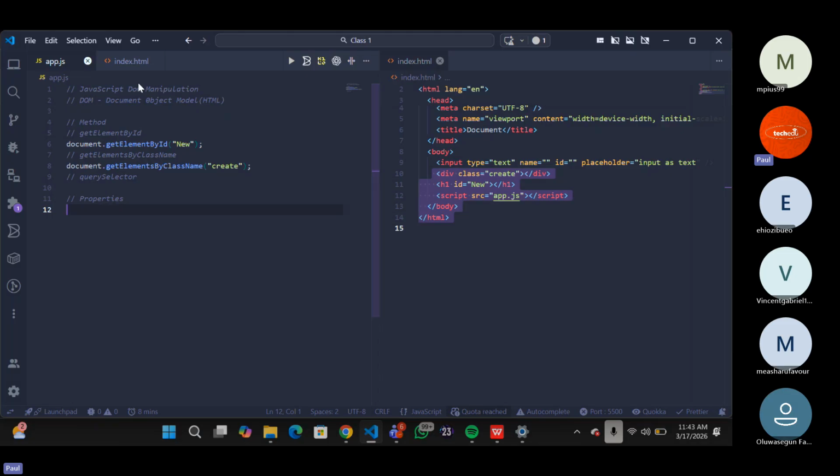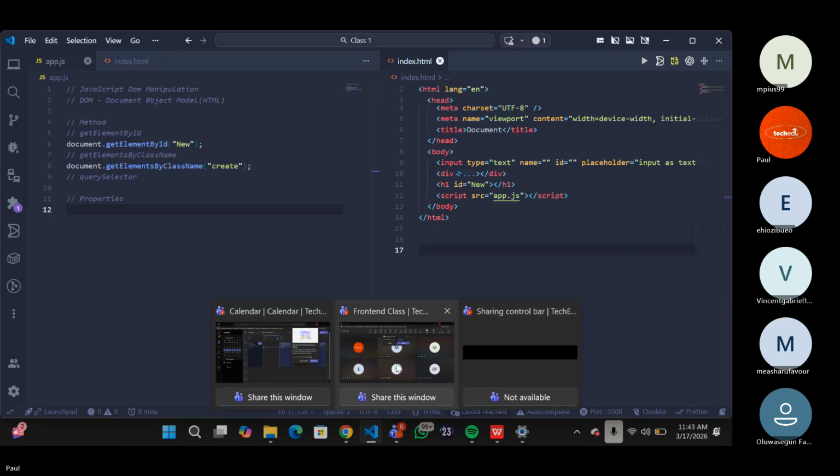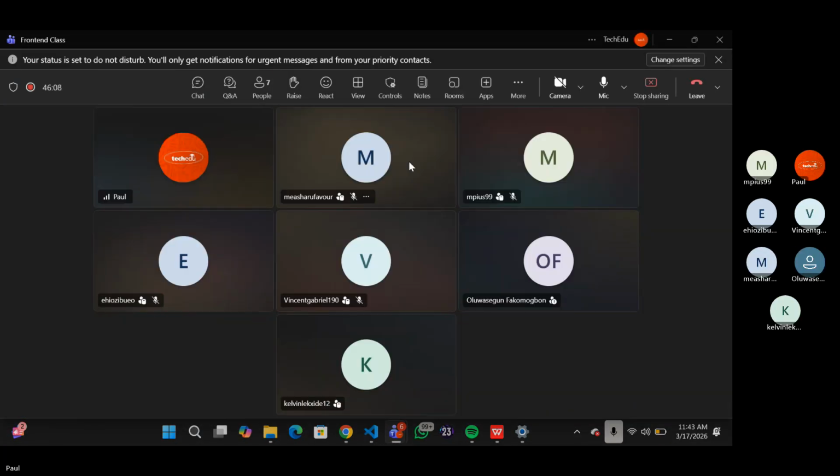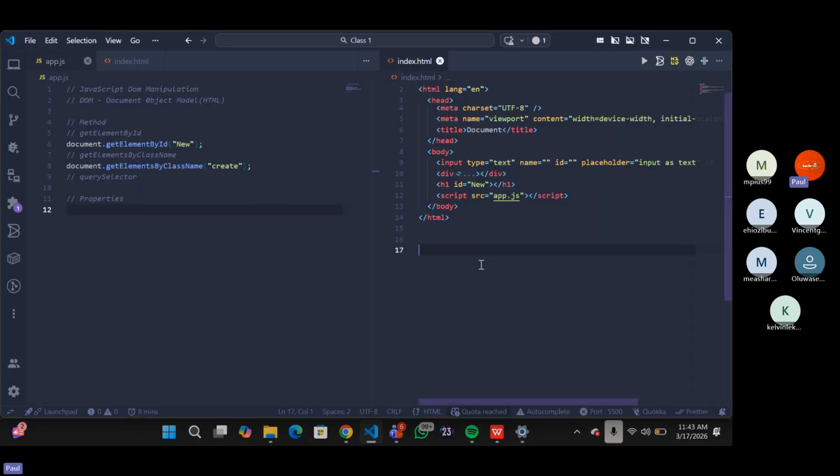Now, we've done something similar in CSS, whereby we have something like this. We're going to have dot, so let's say you want to style the new, we are going to have dot new. Do you not put it like this, right? Now, when we talk about the properties, they are like color, white. Those are properties. It's the same thing with your JavaScript.